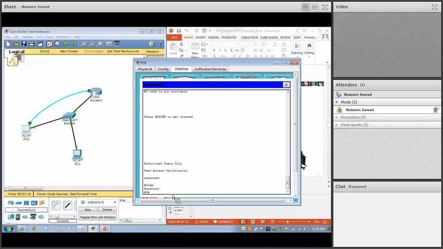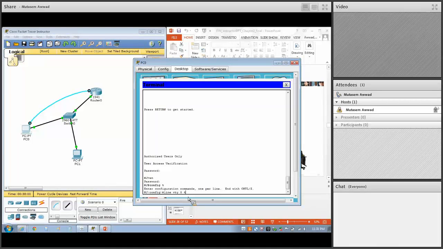Now, let's say I want to remotely access through the Ethernet port. PC1 can telnet and PC0 can telnet. We have to set up a telnet password on the router. To do that, go into the config mode, config T, and let's do line VTY, that means virtual terminal, 0 space 4. That means five different persons can telnet into the router, remotely access the router at the same time: 0, 1, 2, 3, 4. That's 5. 0 counts as 1.